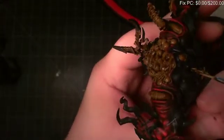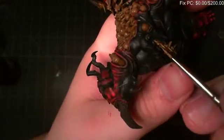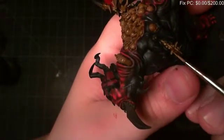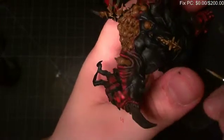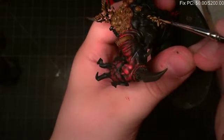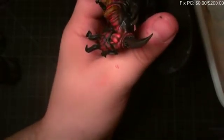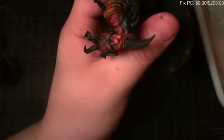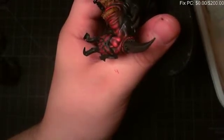Another thing to keep in mind when you're doing this: if you're seeing this and you think these highlights look a little bright, whether as I'm putting them on or even after they dry, you are not in any way required to use this much brightness in the highlight. You can do it in as many layers and as many steps as you want. Just remember, every additional layer and step you add is going to add more time to the job. So just always remember that.